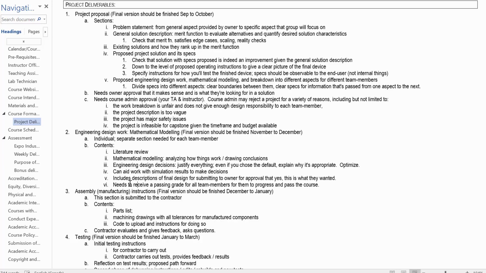And therefore I can fit to it and come up with a calibration curve. So that's still mathematical modeling. You used some physics to say how you think it's going to work, and then you've gone and done some experimental work in gathering data and doing this calibration. By being scientific about it, that can still be some mathematical modeling. It's still engineering design work to do it that way.